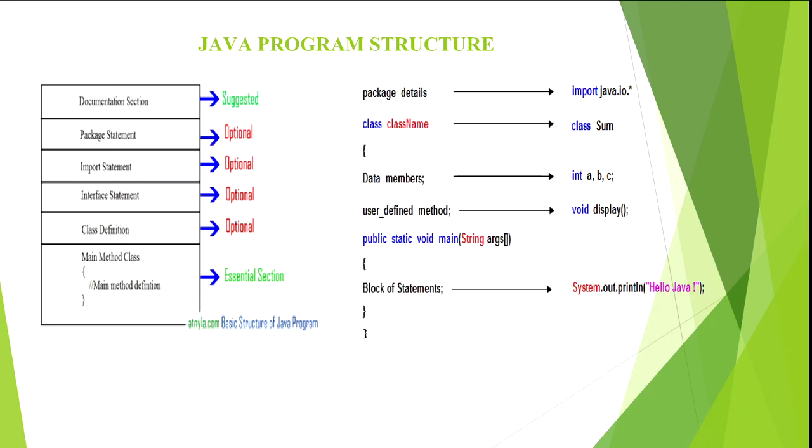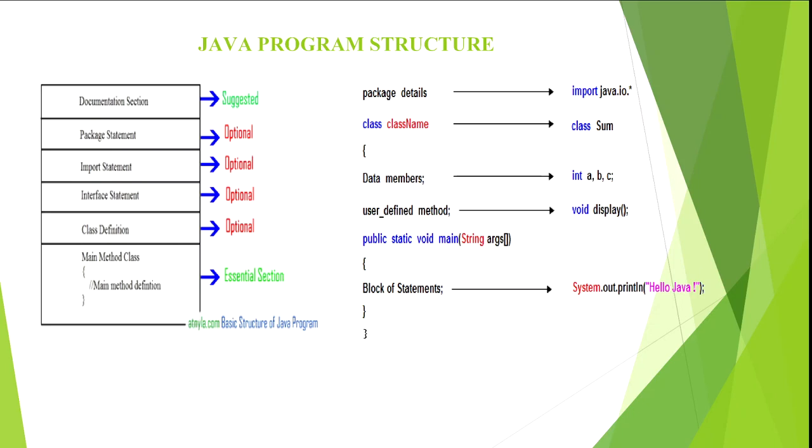The next statement is the package statement. The first statement allowed in Java is a package statement. It declares the package name and informs the compiler that the classes defined here belong to this package, and it is optional. The next section is the import statement. The statement after the package statement may be an import statement. You can have more than one import statement. This is similar to hash include in C language.